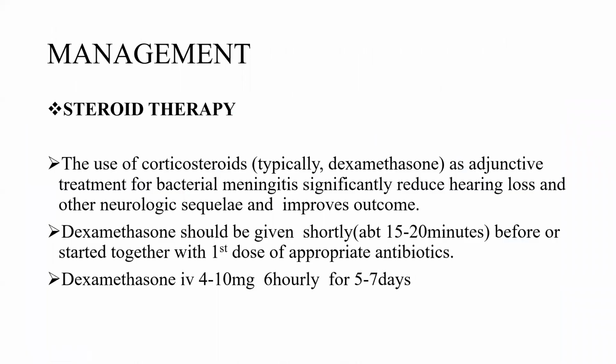Steroid therapy. It is important to use steroids as an adjunctive treatment for bacterial meningitis. This significantly reduces hearing loss and other neurologic complications. Ideally, the complications that come with meningitis typically occur within the first 24 hours. So when a patient is able to present within this time frame, it is important to give dexamethasone shortly, that is within 15 to 20 minutes before the start of antibiotics, or it should be given together with the first dose of the appropriate antibiotics.